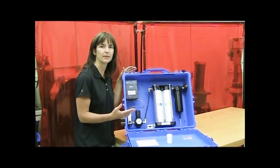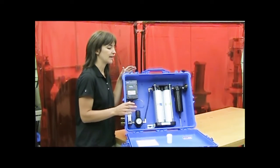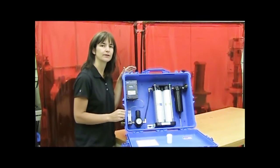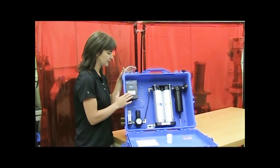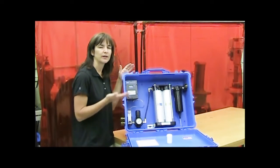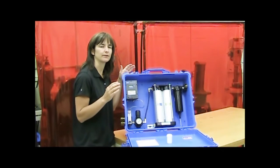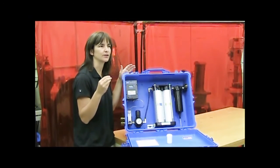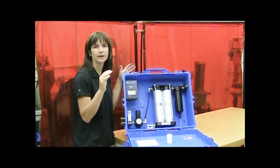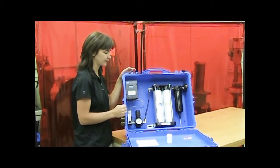You're going to want to check to make sure that your calibration gas is not expired, and that you actually have calibration gas in your bottles. Do those things first, and then look at the sensor itself. If you've got some really bouncing numbers on the monitor display, so if you put on the span gas and you are getting readings that are really variable, or if you're not able to zero the monitor, it's a good indication your sensor is bad.